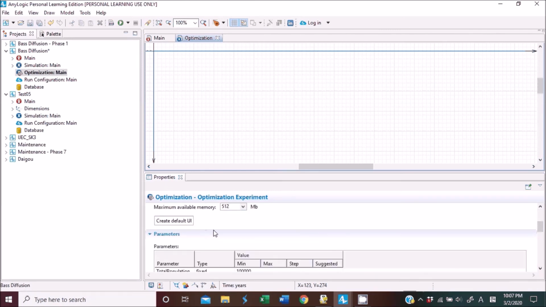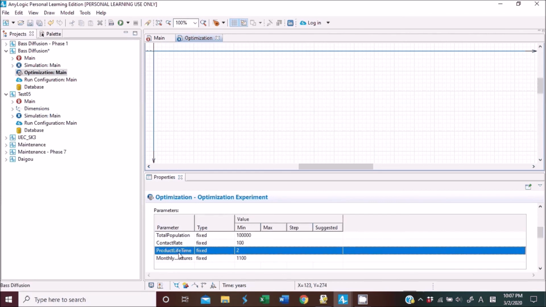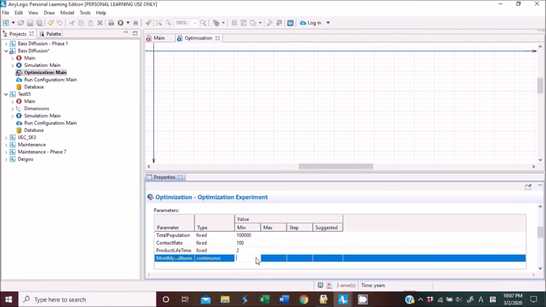And then we need to consider the parameters, right? Currently in our model, we have total population, contact rate, work time, and monthly expenditure. Let's make this one a continuous variable so that we can find the optimum expenditure amount for the advertisement or promotion.